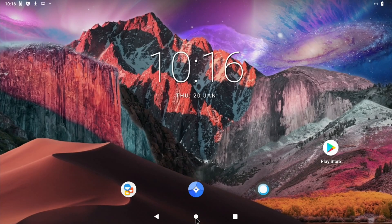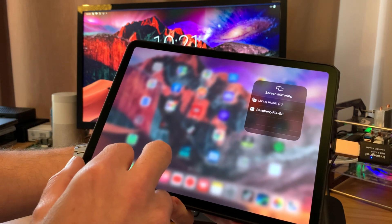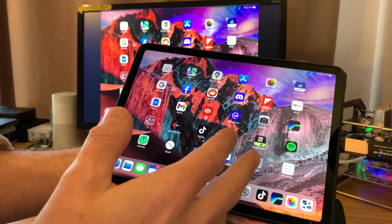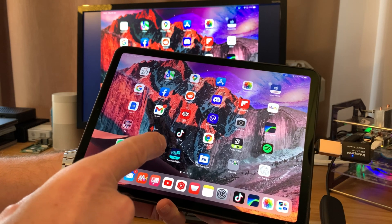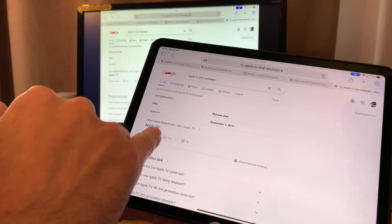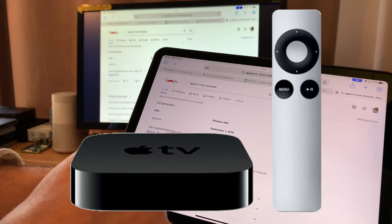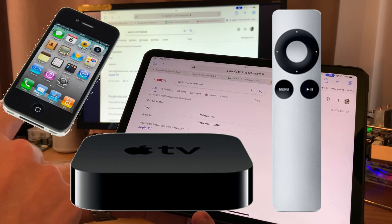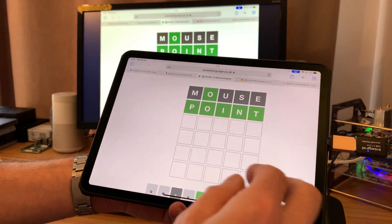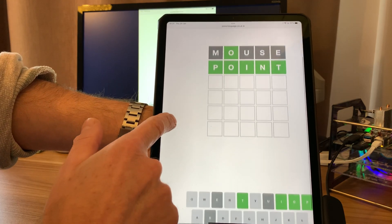If I show you my iPad - if I slide down and switch on screen mirroring and pick my Raspberry Pi, instantly it comes up on the screen. I can then show anything I want. Occasionally you get things that are blocked from AirPlay mirroring but most things work. AirPlay has been around since the second-gen Apple TV came out in September 2010, and I've used it ever since - it's a great feature.